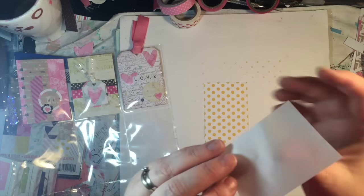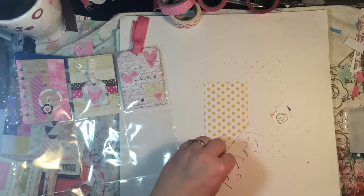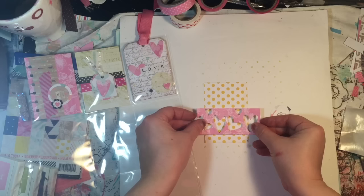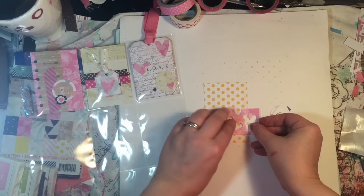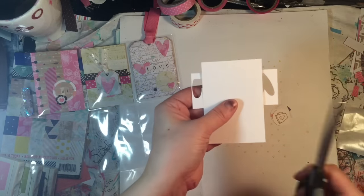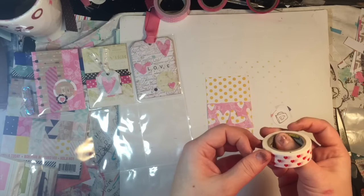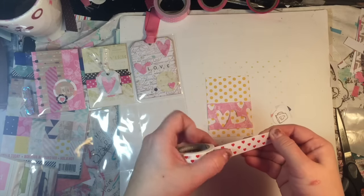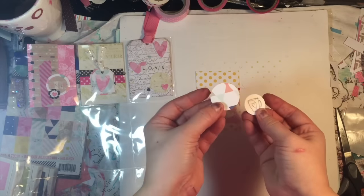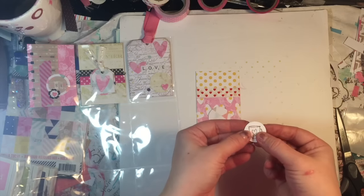I ran out of tape runner, so I'm just using those little glue dot guys. Not as fast, but they'll look just as good. I'm just gonna layer it like this and trim the excess. Let's use this cute heart washi. And I have some little punched out circle, and then this little stamp, which I also punched out.